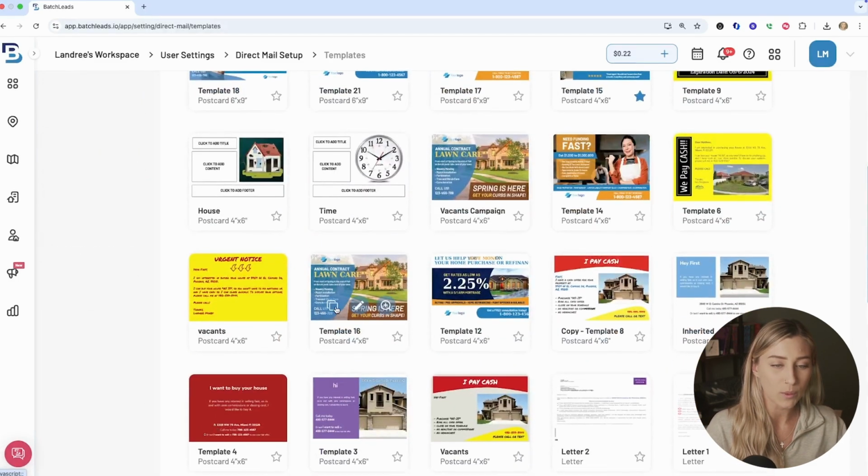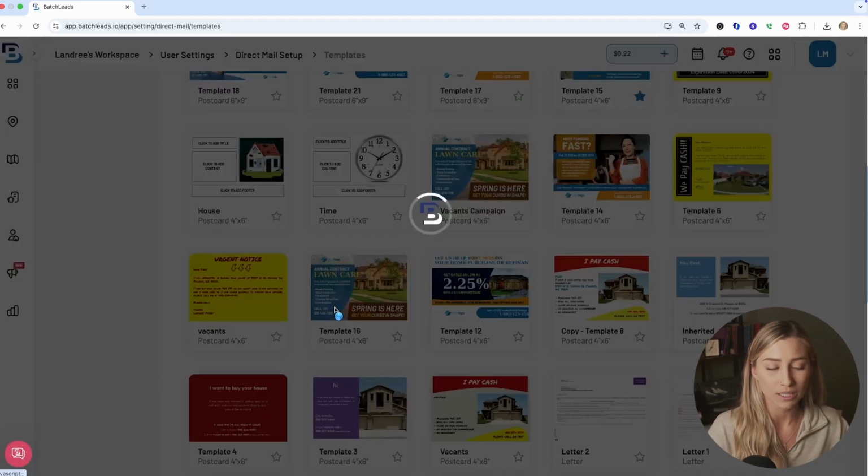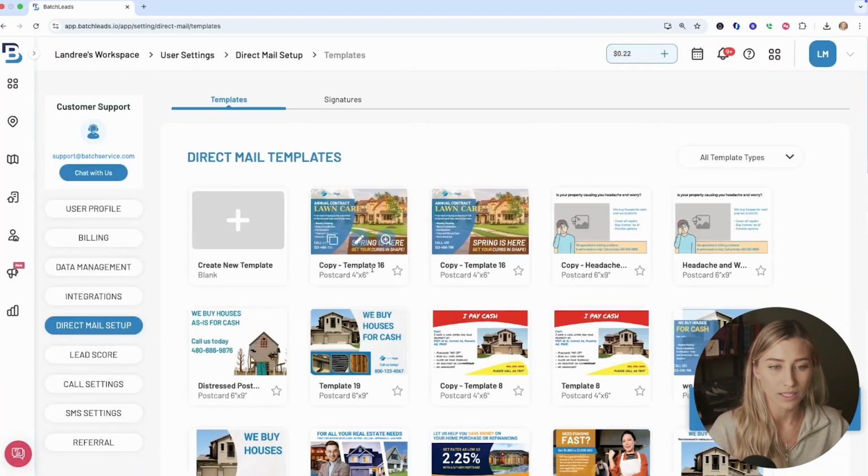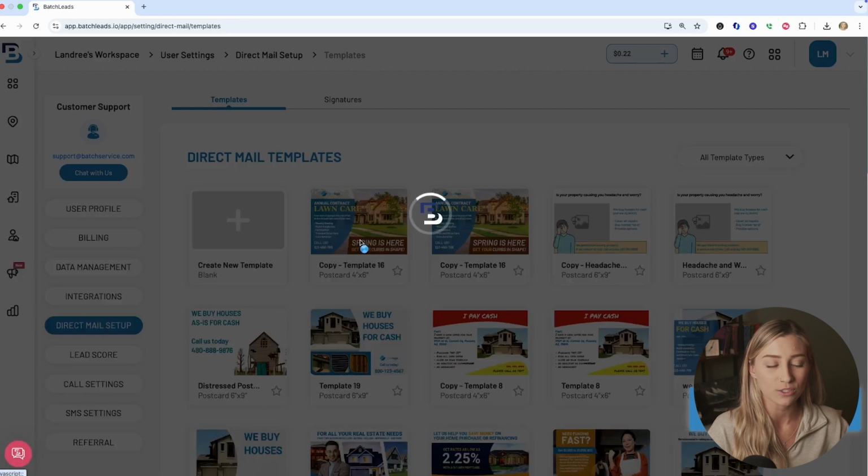I'm going to use this lawn care one. You'll see a couple different options like being able to make a copy, you can edit it, and then look at it a little bit deeper with the magnifying glass. I typically like to make a copy so that I have the original and then make changes to the copy. It's up to you. So I'm going to click on the copy button and it's ready to go. So I'm going to click on the pencil icon here to start editing it.